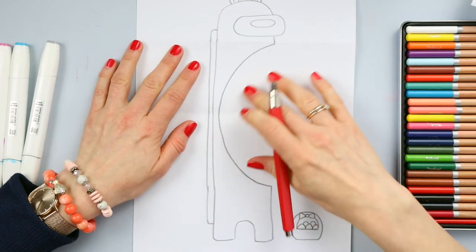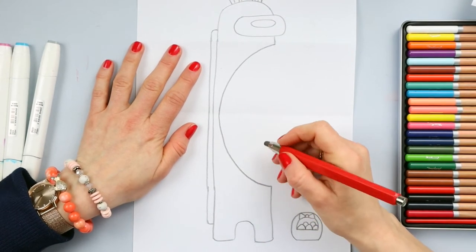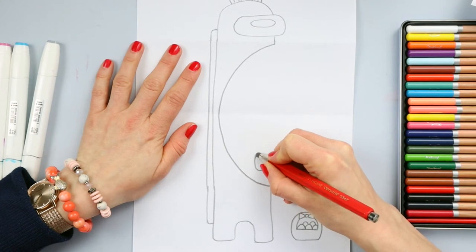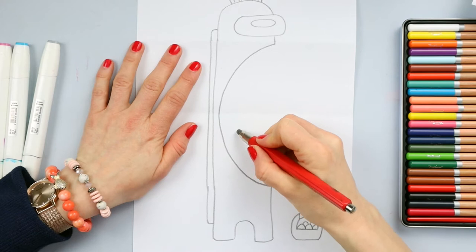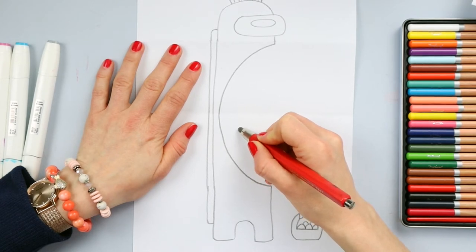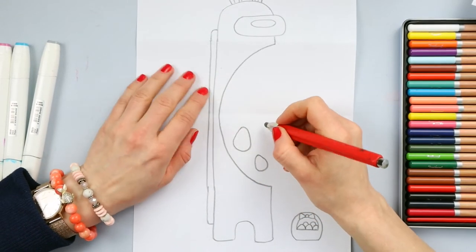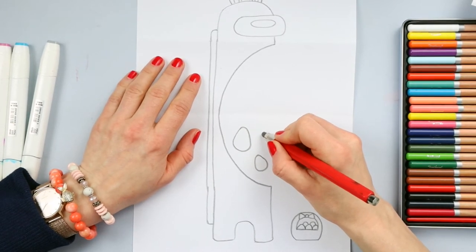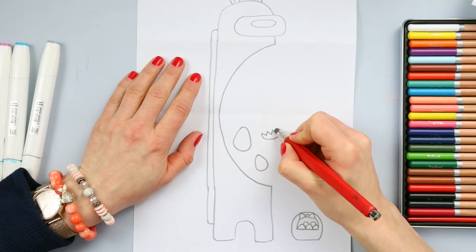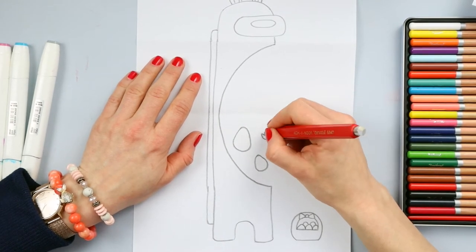And let's draw some surprises inside. Can you guess what, guys? I will draw little eggs — an egg wider at the bottom. And now a little bit bigger egg, like really bigger. So I will be drawing not only eggs, but some of the eggs have already cracked. I will draw a line at the bottom, then a zigzag line going up and down. So something is inside here — can you guess who is sitting inside?